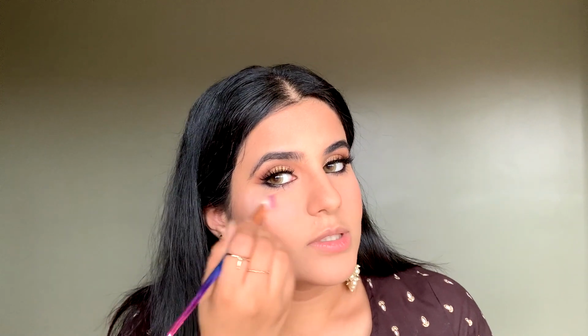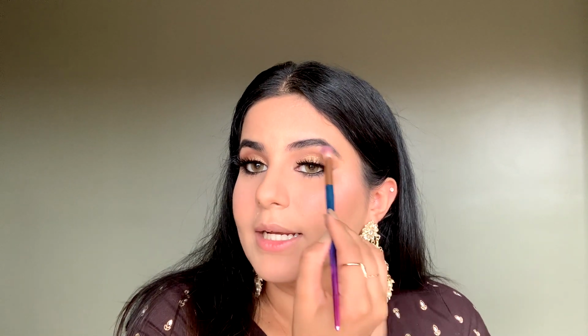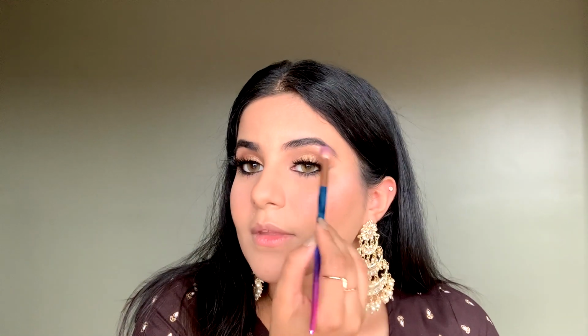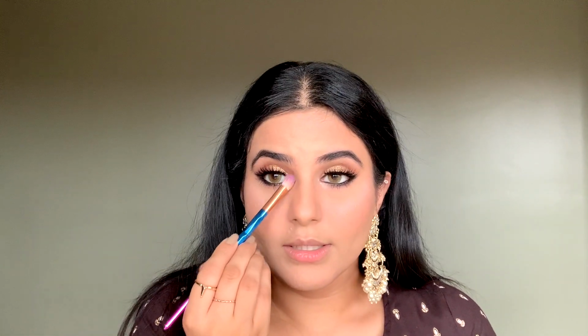All right, just blend this a little bit, and I'm also going to take some of it and apply it here directly under the brow bone. You can see the difference, and a bit on the inner corners to accentuate and brighten up the entire eye look. All right, and a bit on my nose as well.